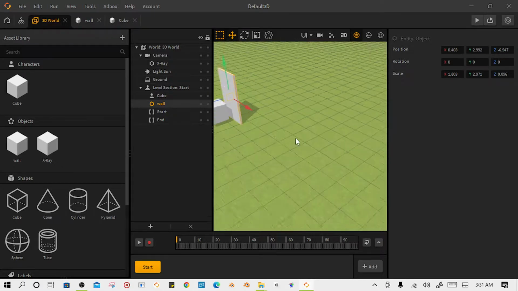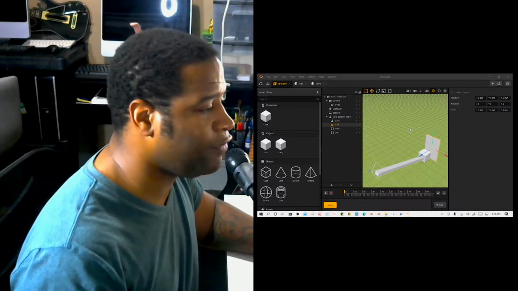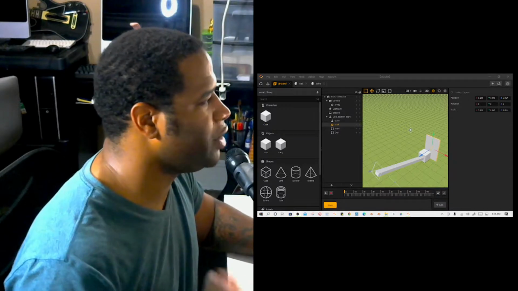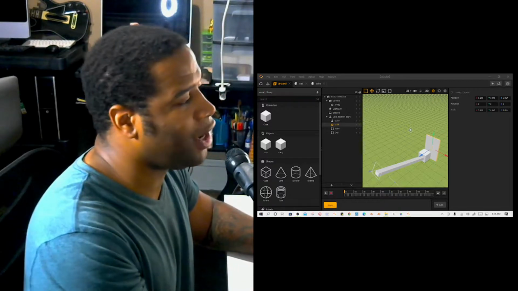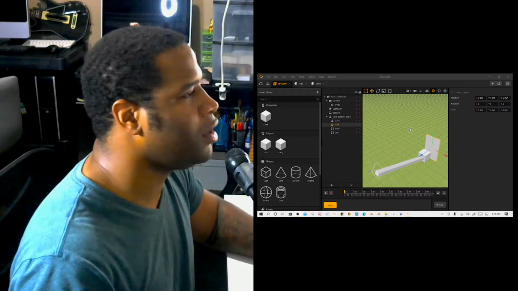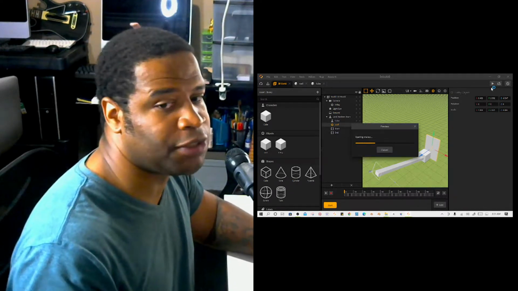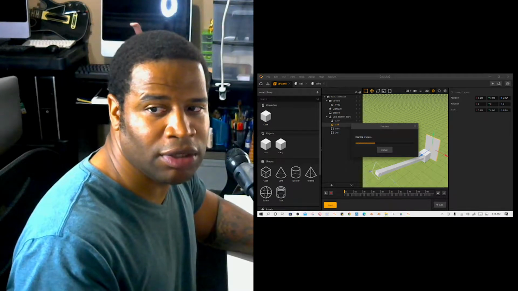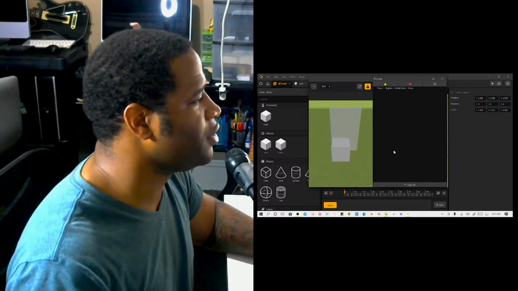So you can use this for a bunch of stuff in the game. And I definitely think I'm going to be using it more specifically for powers and abilities when I begin to make my Battle Royale.io game. So when I get into that, you guys are going to be able to see just exactly how it functions, how it works.